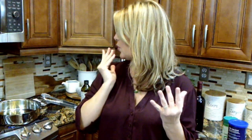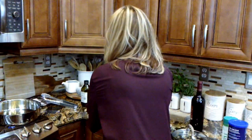Okay, so I feel the olive oil I've put in the pan is ready. You don't need a lot, just enough to coat your chicken. So pour it in the pan. It seems like it's warm enough, so I'm gonna start browning my chicken.